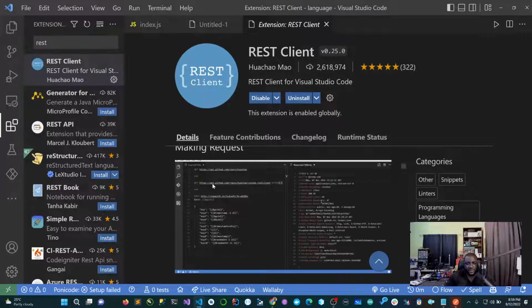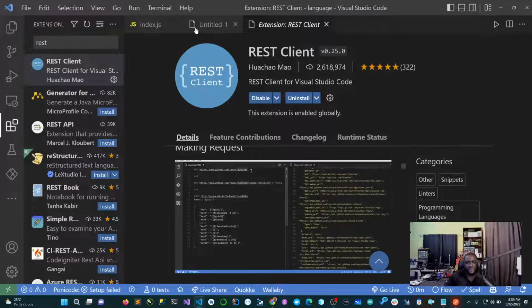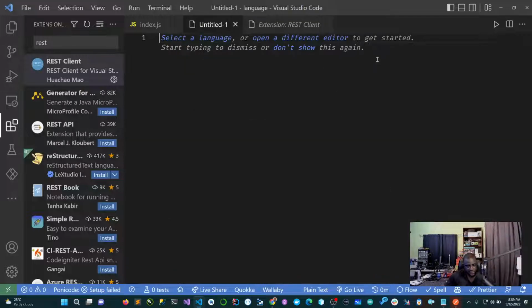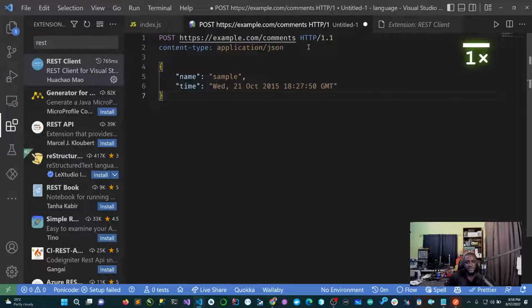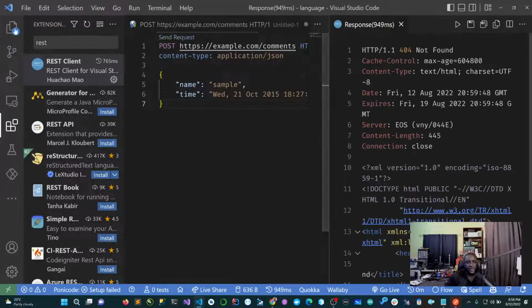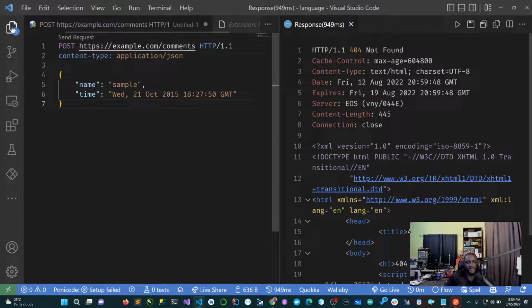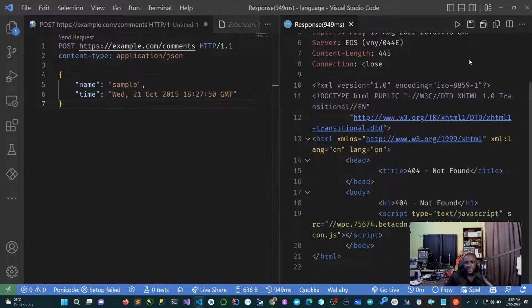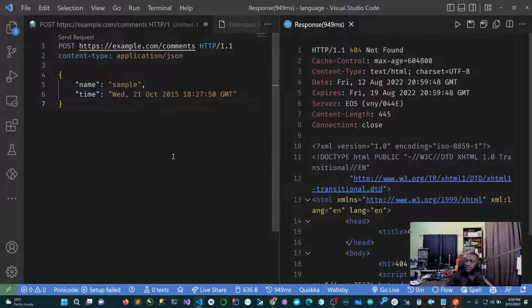So here, once you run it, you can... let me show you this. So you do this. Okay, do you see this? Immediately you do this, it picks it up, and then you see here I can do send request, and then when I do the send request, it will open on the side and show you the response. As you can see, 404 not found. But this is how you can easily do it.